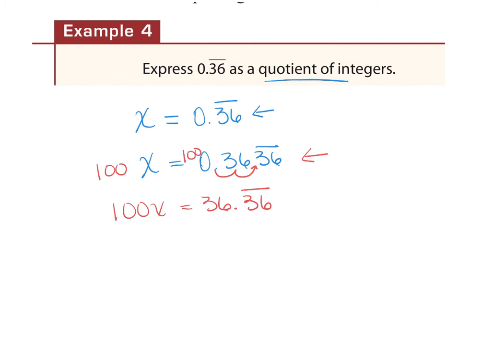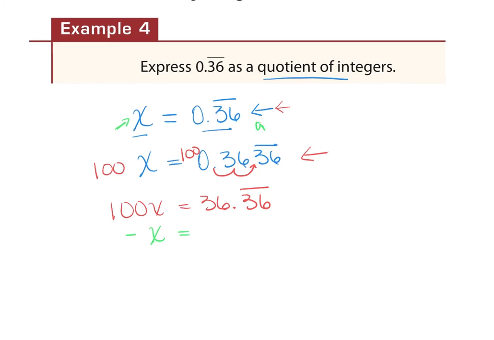Now I really want to get rid of that repeating, all right? What did I say the repeating equals? Way up here. What does that repeating equal? 1x, right? So I said that x equals this guy repeating. So what I'm going to do is subtract an x. If I subtract an x, what can I subtract on this side? The repeating. So I'm going to subtract the 0.36 repeating. All right. What's 100x minus 1x? 99x. I subtracted my repeating. What am I left with over here? Just a 36. How do I solve? Divide.